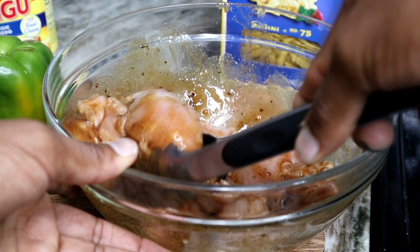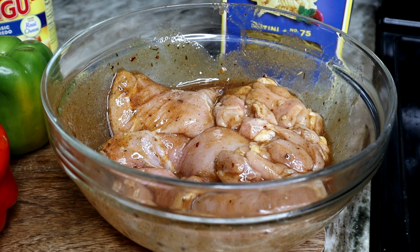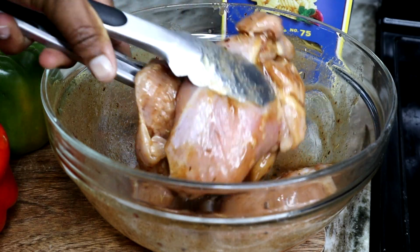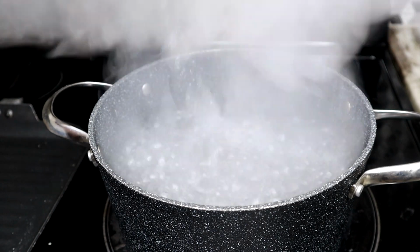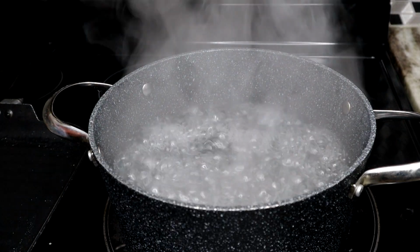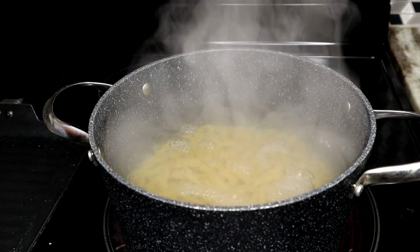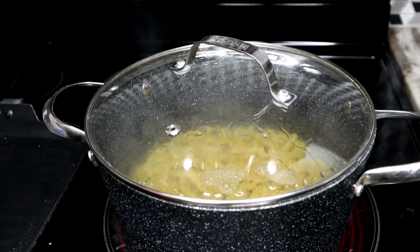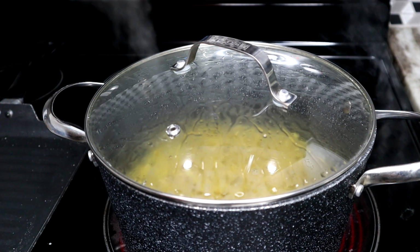It smells so good. Now that we have our chicken nice and seasoned, we're going to let it sit there until our pasta's ready. So I'm going to let it marinate for, I'll say 10 to 15 minutes until my pasta's done. Our pasta water is boiling. We're going to add the pasta in, cover it, and we're going to let it cook. It shouldn't take more than 7 minutes to cook. So I'll see you guys in a few.